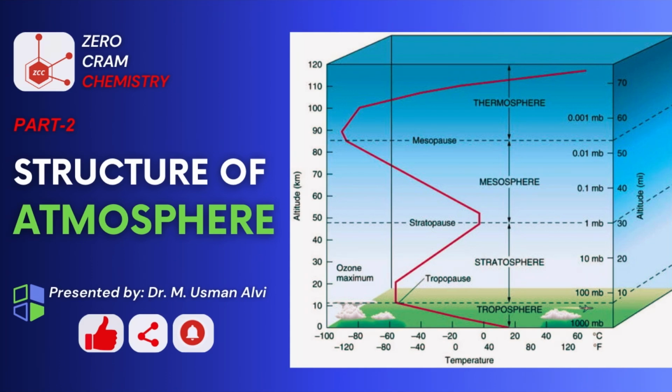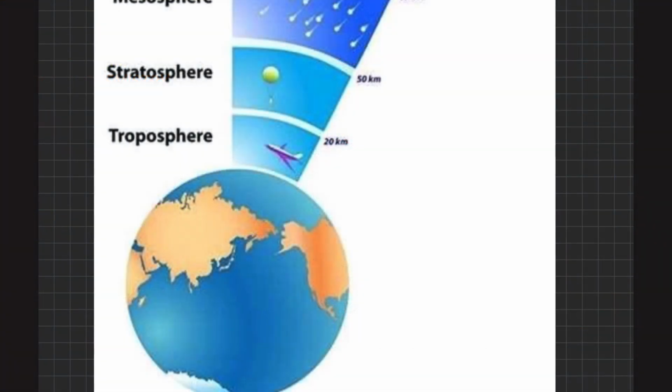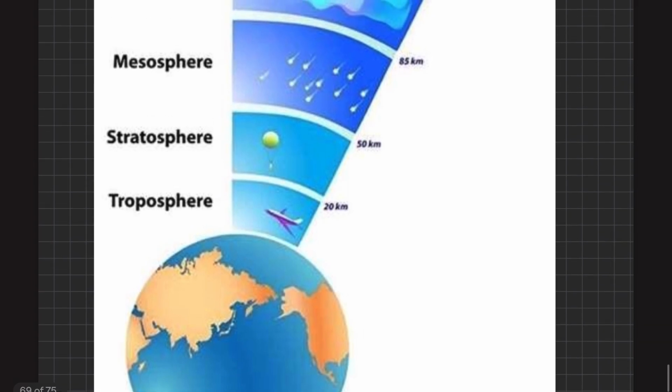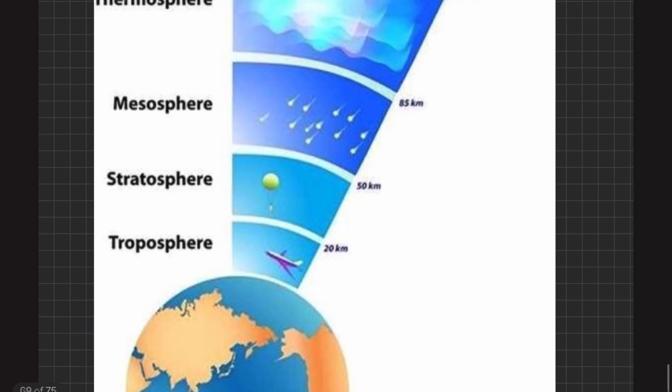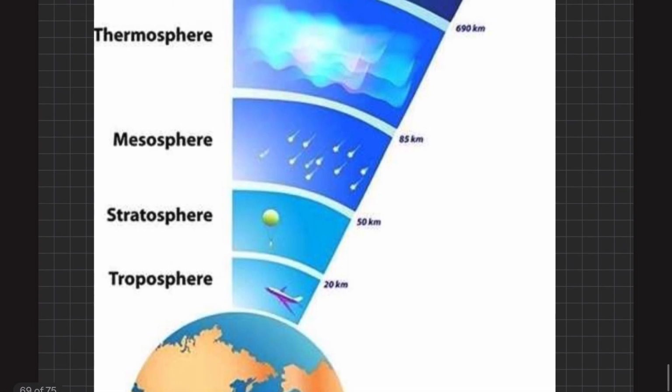So today is part 2 of a lecture series about the atmosphere, and in this particular lecture we will discuss the different layers of the atmosphere that are present in its structure. The atmosphere of the Earth is a vast expanse of gases enveloping our entire Earth. Within this envelope we are surviving and all our activities are confined. It is made up of several gases, water vapor, and minute particles suspended in the gaseous substance of air.